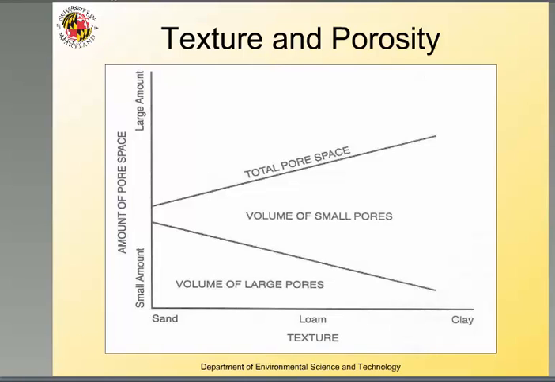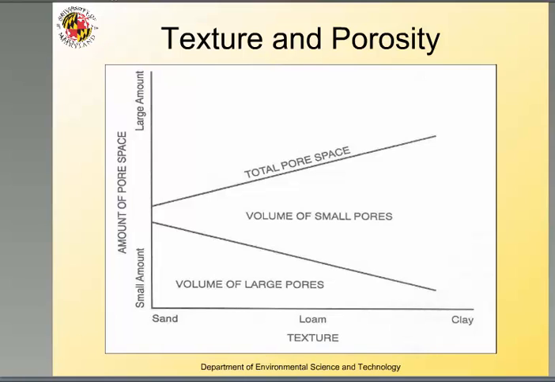But let's look at the size of the pores. In terms of the large pores, the pores which will drain quickly against the force of gravity, the sands have a lot of large pores. Loam have fewer. Clays have very few. It's actually a problem managing soil tying clay. If you don't manage your residues and your organic matter well, you can get so few macropores, you have trouble with aeration, and your plants perhaps won't grow well because basically an inadequate supply of oxygen to the roots.